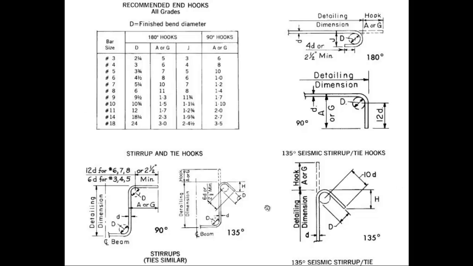Also important in reinforcing steel are the bending radii. For a 180-degree hook on a number 4 rebar, the bending radius is three times the diameter. So if D is one-half inch, the J dimension would be four inches all the way around. For hooks or stirrups, bending must occur at specific radii to maintain the strength of the structure, all based on the size of the rebar. D is the finished bend diameter — for a number 4 rebar that's a three-inch bend diameter.